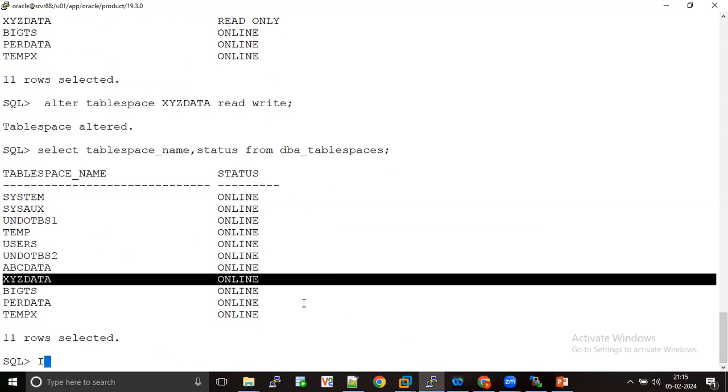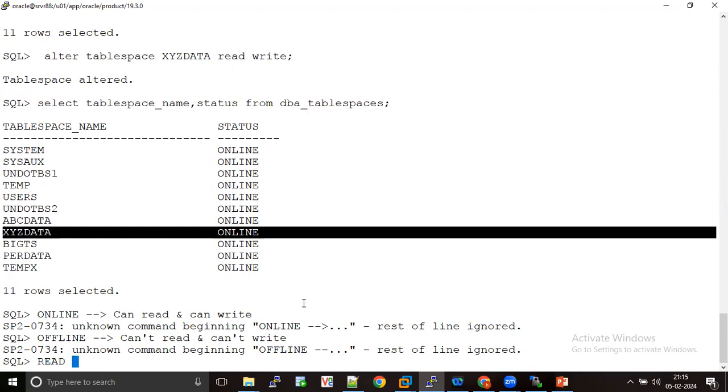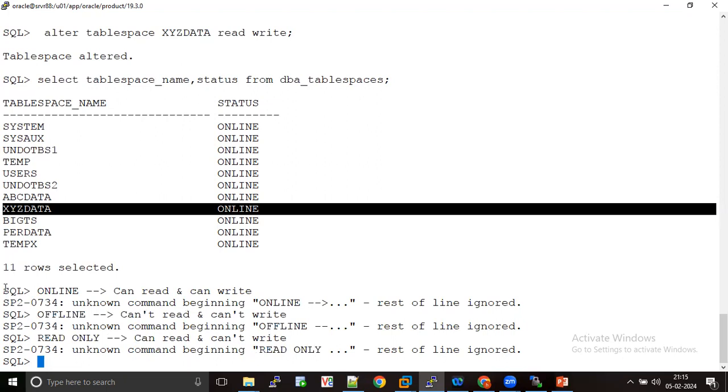Online: can read and can write. Offline: can't read and can't write. Read only: can read, cannot write. You understood about these three things?